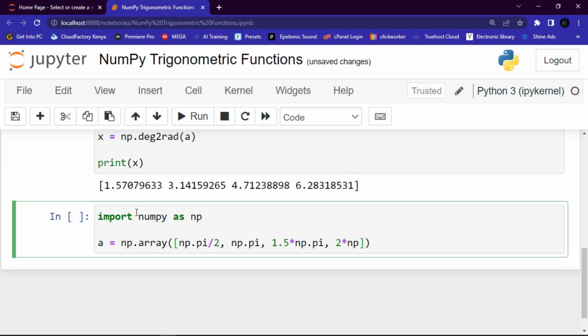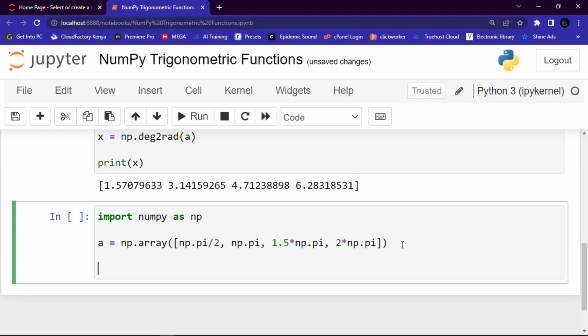np.pi. Then here to convert, we are going to use this function here. First of all, let me create this variable, then let me assign it to np dot, now we are converting from radian to degrees, so rad to degrees.